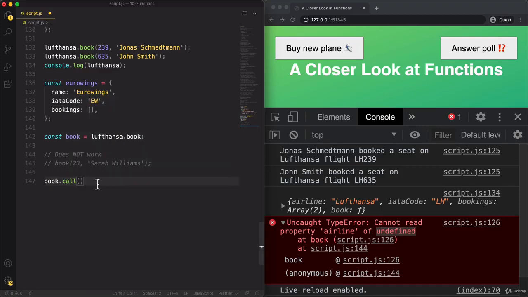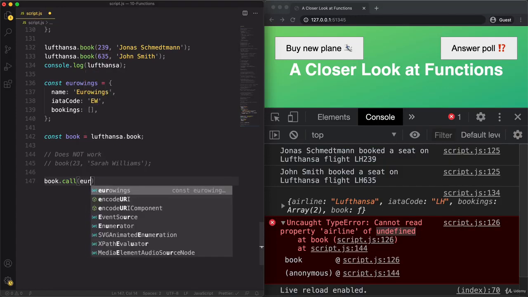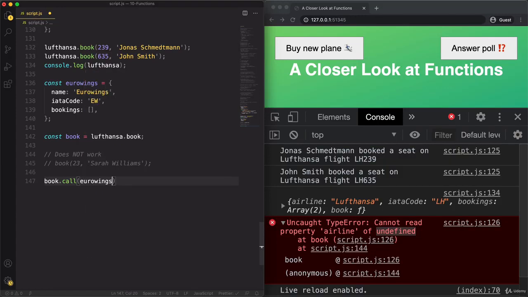And in the call method, the first argument is exactly what we want the this keyword to point to. So let's say we want a Eurowings flight. And then, as usual, the rest of the arguments. So 23 and Sarah Williams. And then let's log to the console also the Eurowings object.